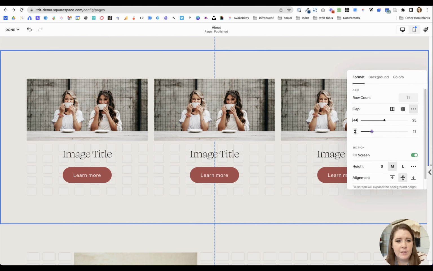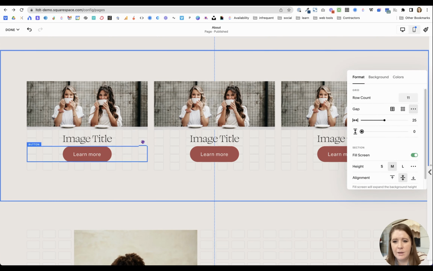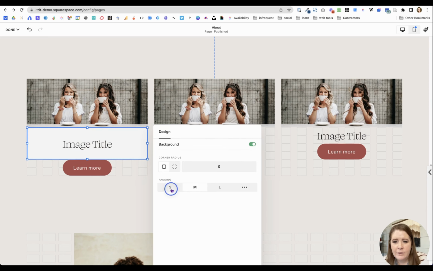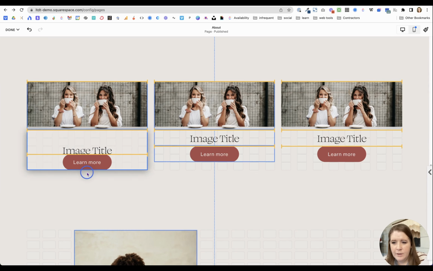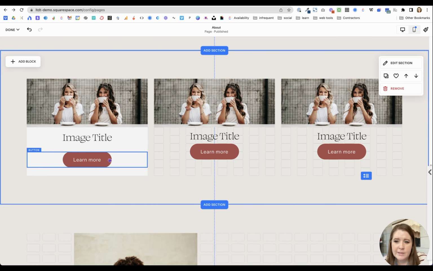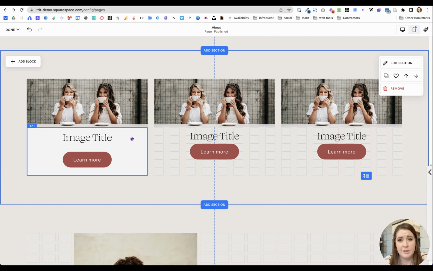And you could also decrease the space on top and bottom of the cells. You could give that a background. You could increase the height of the text block. And that way the button, because it's overlapping the text block, looks like it's inside the block. So you start to get that kind of collage layout that we're used to in Classic Editor, which you can't do in Fluid Engine. You have to make it yourself.